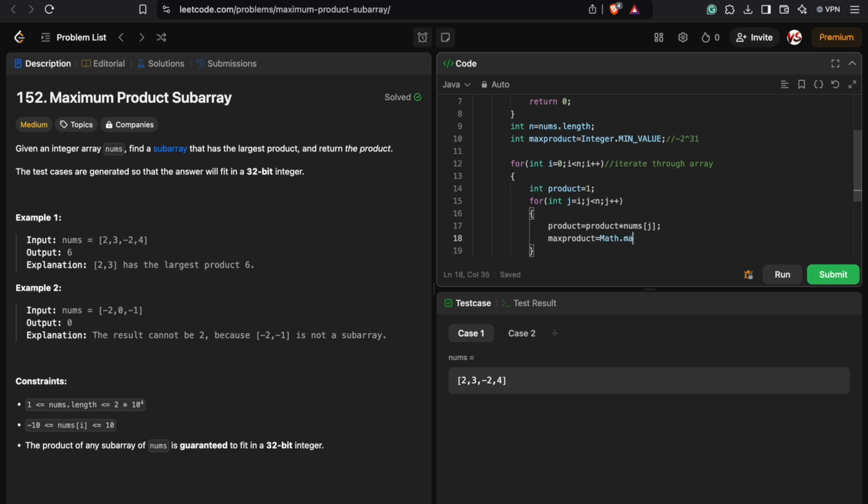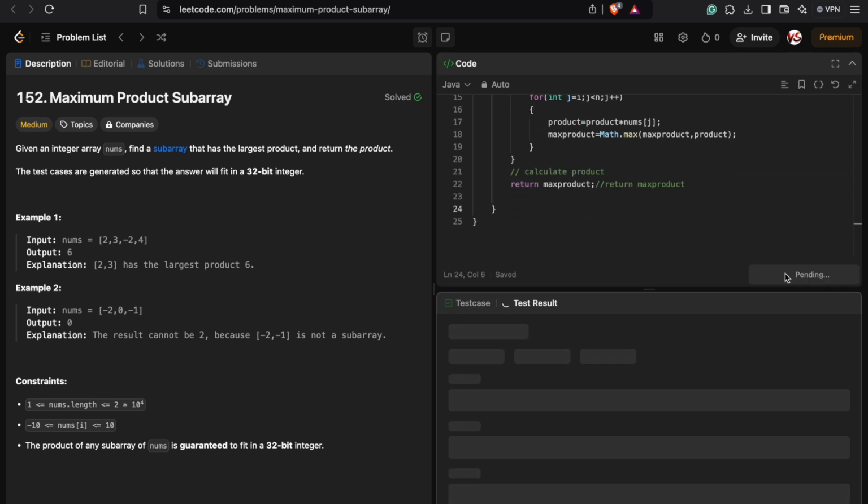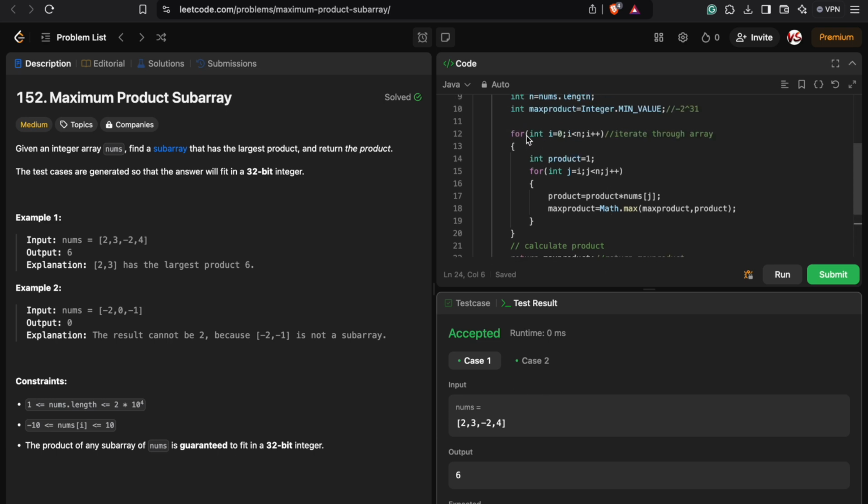This calculates the product of every element, and we return the maximum product by using the Math.max operation. Every time it checks the two variables, product and max product, and gives the maximum, so it returns the maximum product. So all the test cases are passed.